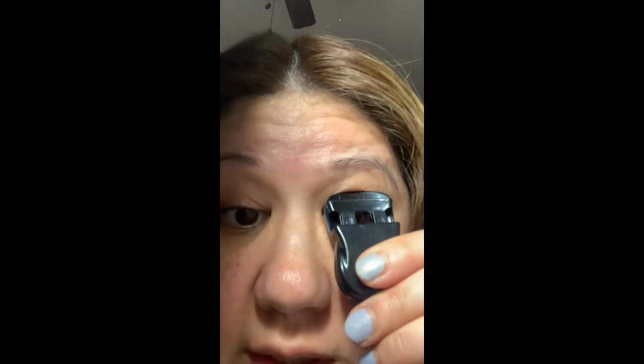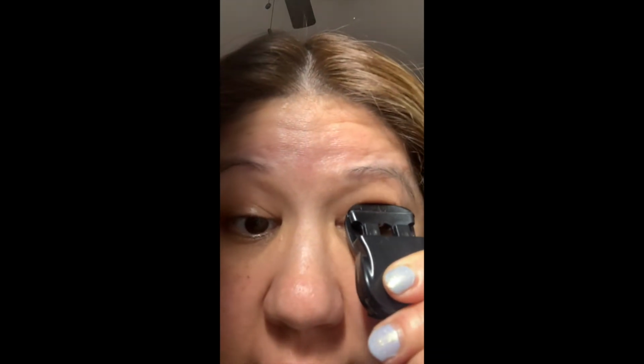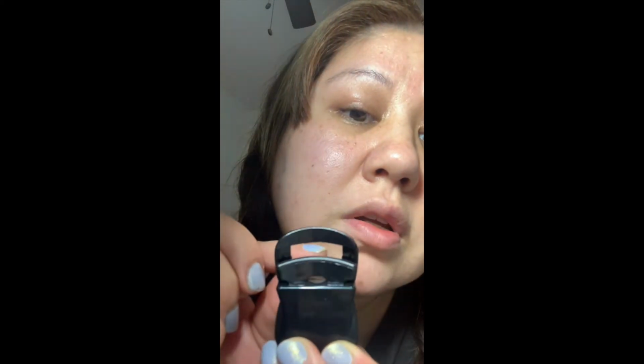I like to pick up these little items from the Dollar Tree because you can always just keep them in your car, keep them as an emergency. These could fit anywhere. They're not so big to lug around. And yeah, I picked it up. I just gotta touch it up with some mascara, but this is cool. Okay, so that's how you would curl it. You see how it lifts my eyelash? Cool. All right, so I picked that one up from Sassy Chic.